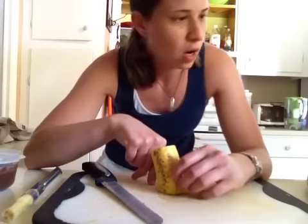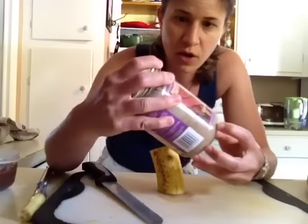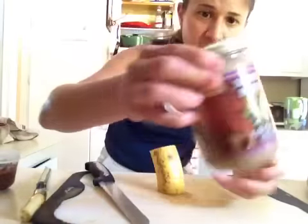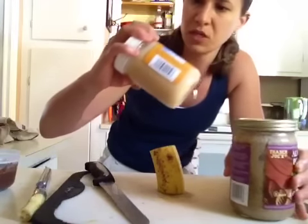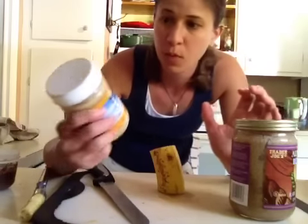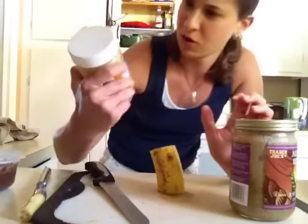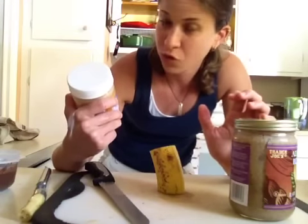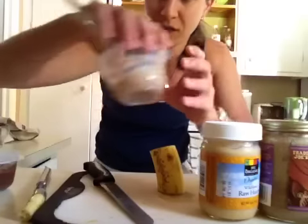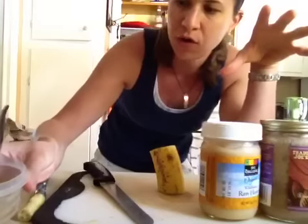For the filling, I'm using some raw almond butter — any kind of nut butter will work. If you've got raw sunflower seed butter, cashew butter, almond butter, whatever you've got. To make it sweet, I'm mixing it with a little bit of raw honey. You can use agave or maple syrup, whatever sweetener you choose. I picked this up from Whole Foods — it's their wildflower raw honey. It kind of tastes like really sweet fluff. I'm doing a two-to-one ratio: two tablespoons of nut butter to one tablespoon of sweetener.